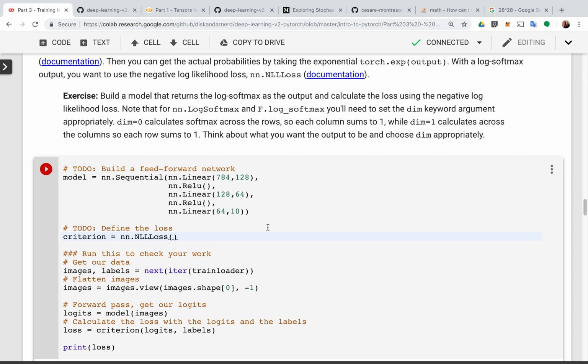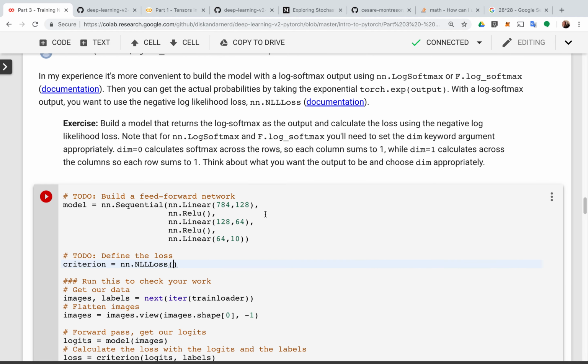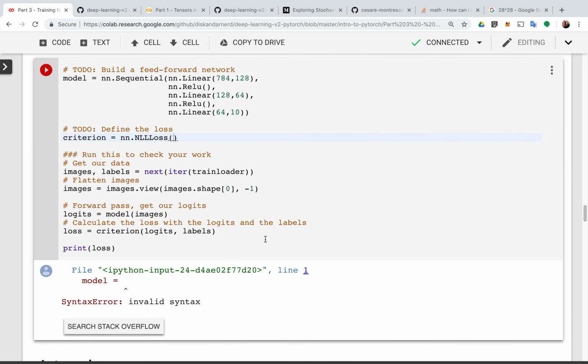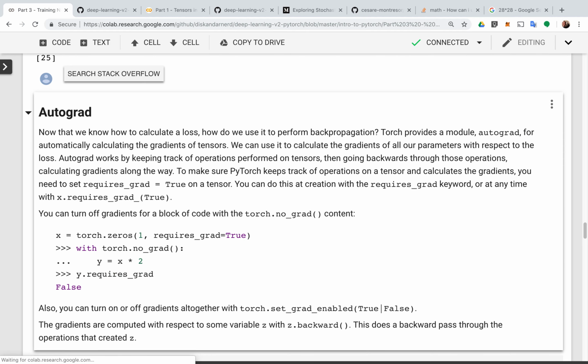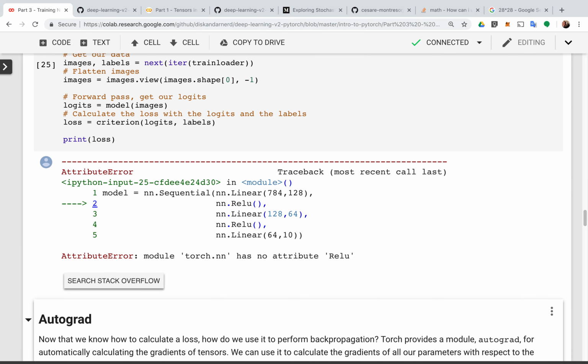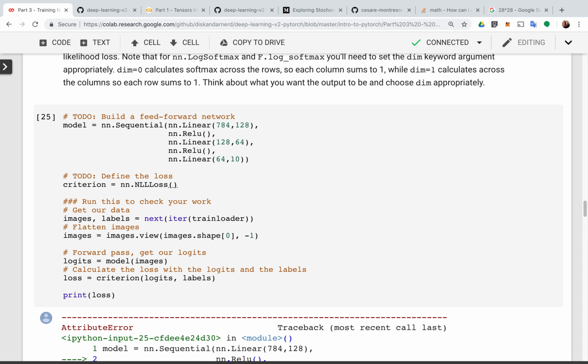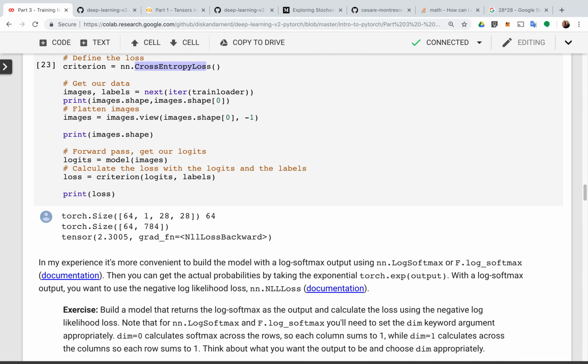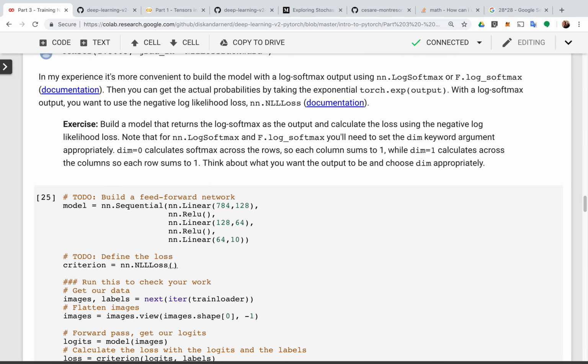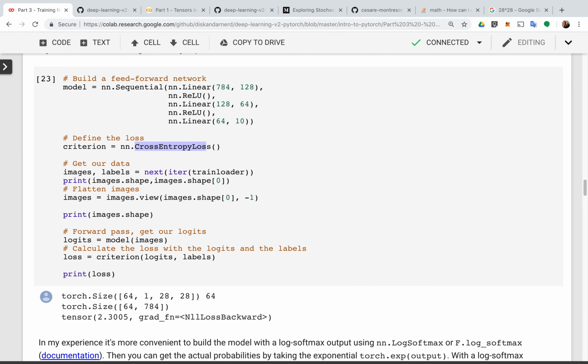So I think you have to use nn.LogSoftmax here. I don't know. Let's print this one. There's no attribute ReLU. Really? Okay. I think I got it wrong.